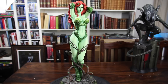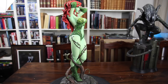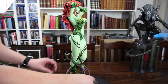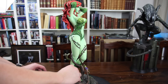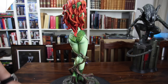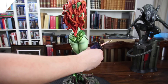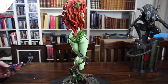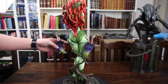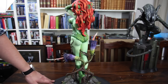She has these additional things that need to be inserted into the base. I don't have any reference right here, so I'm just gonna figure this out without that. This viney thing — I guess this needs to go in here, maybe like that. And then we have these two guys here. I don't really know if it matters which one goes where. That was a really easy fit, so I think this is the right way to do it. They're really nicely painted, these two flower pieces.